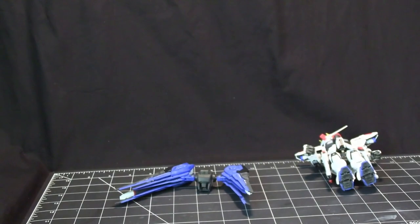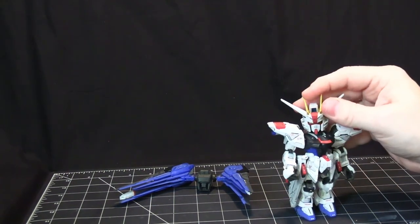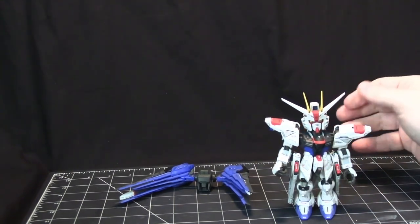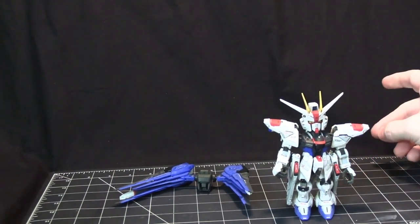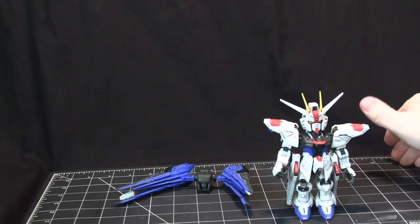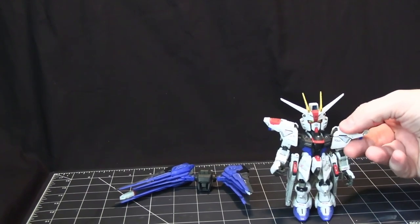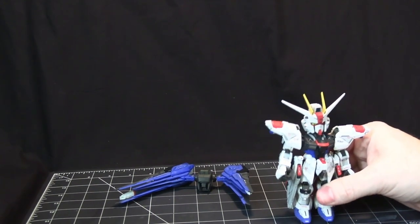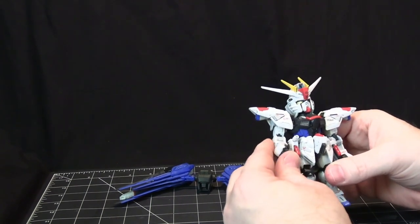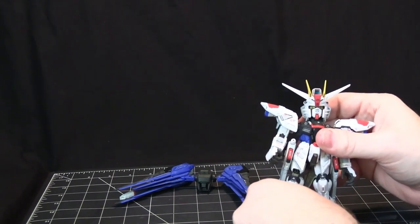I am incredibly happy and incredibly impressed with how well Bandai did with this entirely new type of kit. It must have taken off pretty well because they've already announced the second kit — the Barbatos — coming out at the end of the year, shipping in December. I've already pre-ordered it. I was so excited about this one, and it came in maybe about two months ago.